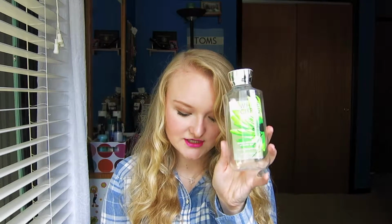So moving away from hair care, I have 3 of the Bath & Body Works shower gels. I have Wild Madagascar Vanilla, White Citrus, and White Mango Chill. Out of all 3 of these, the only one I didn't get sick of was the Wild Madagascar Vanilla. I would definitely repurchase this, probably in the late future, because I like to mix up my body washes, but this one was really good. The other 2, I just stopped enjoying about halfway through.